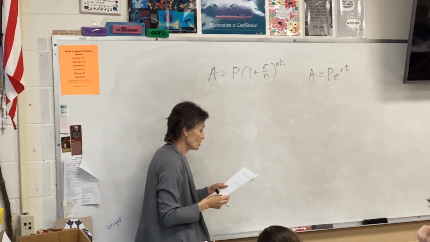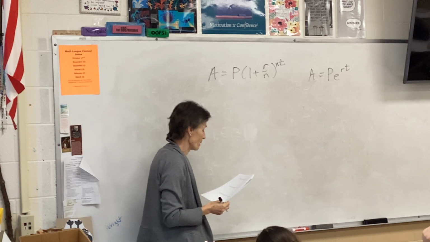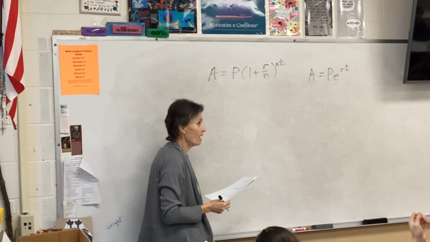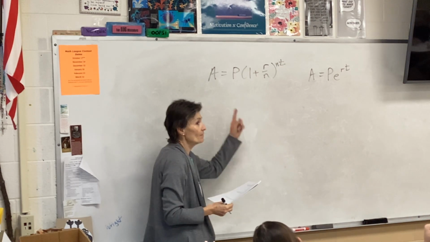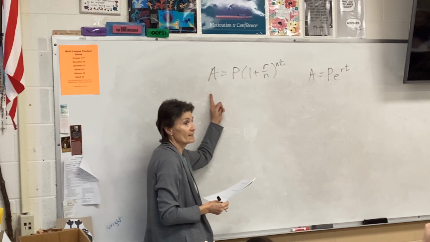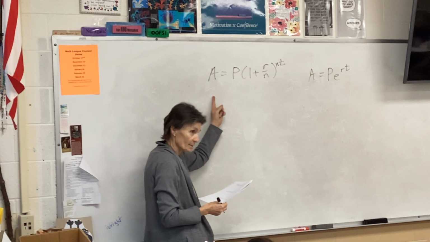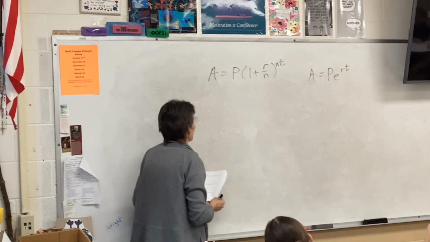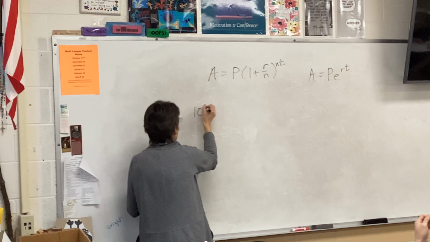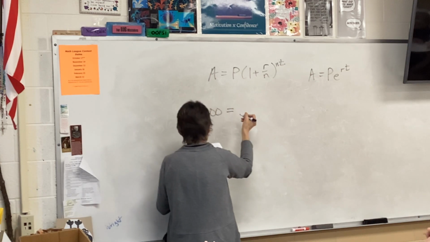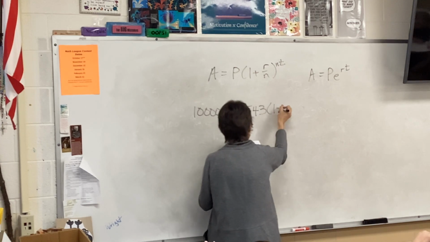All right, so read question number 1. How long will it take for an investment to grow to this if the bank pays this compounded daily? It's the first one. This one, because it is compounded 365 times. So here we go. I want to end up with 10,000. I am starting with 6543.